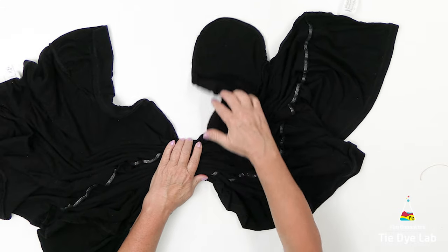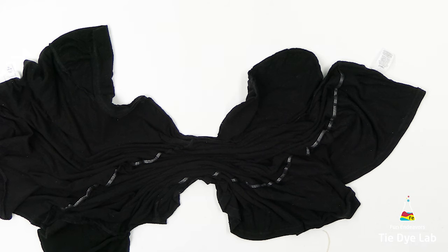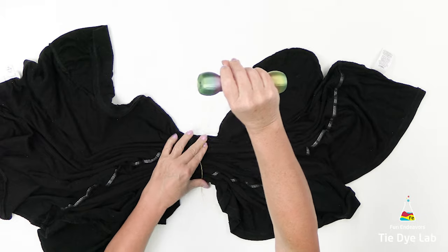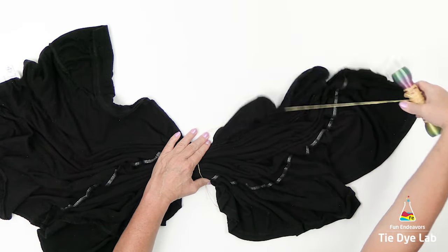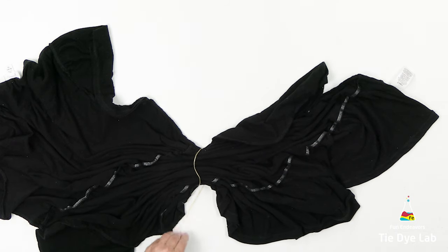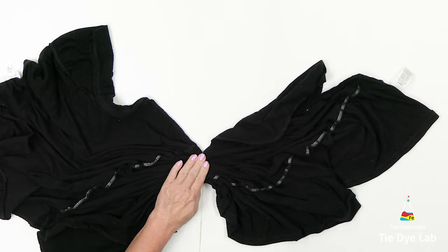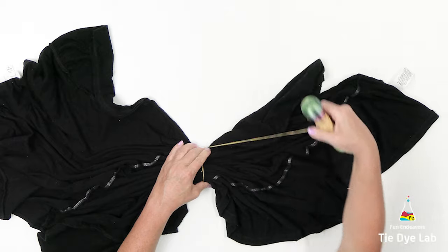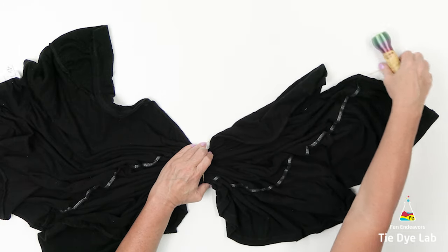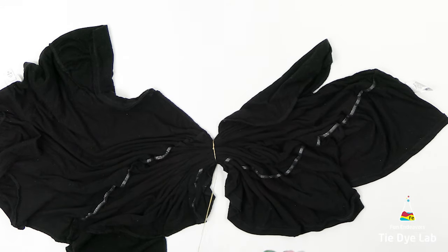Because of the different layers and because the layers are kind of gathered, I wasn't exactly sure what design to do with this. So I just started down at one corner and kind of gathered up the fabric going diagonally across the dress. Not all the way up to the top part of the dress, but just part way up the dress. What I'm going to do is put some diagonal stripes on the dress, but I don't want them to be perfect stripes, so I don't really want to have to fan fold and draw the lines.